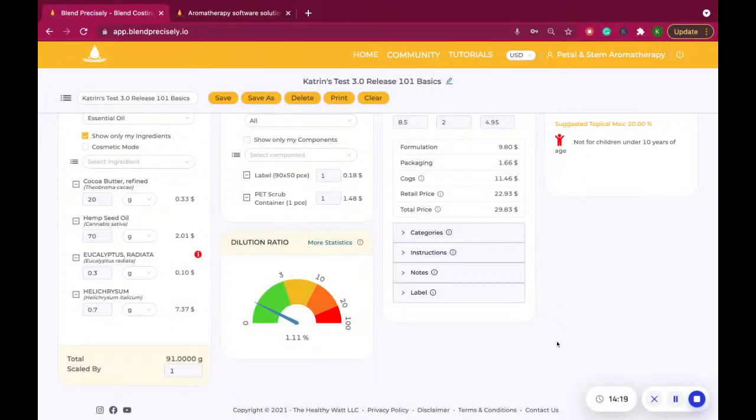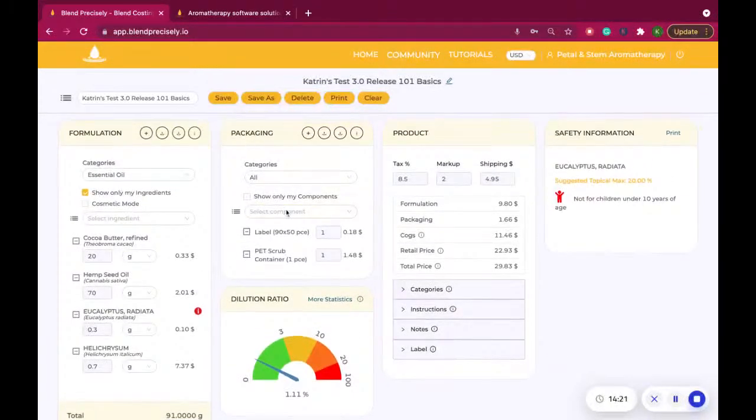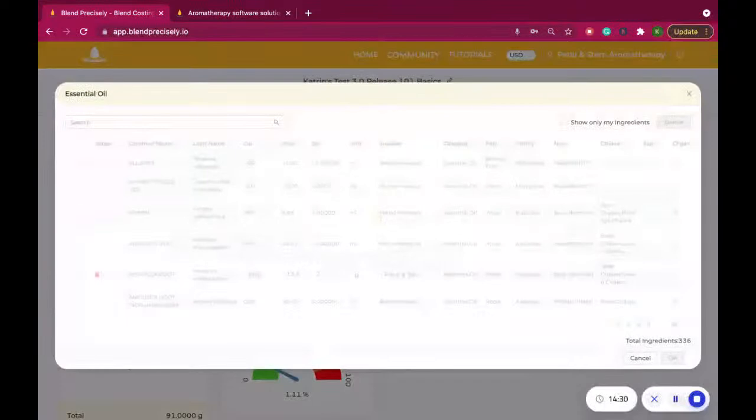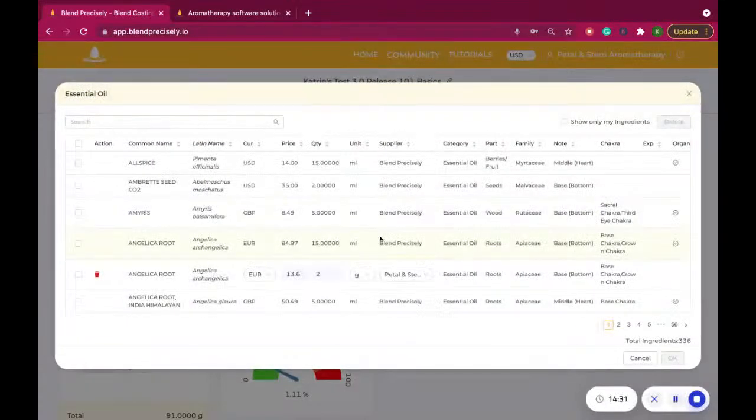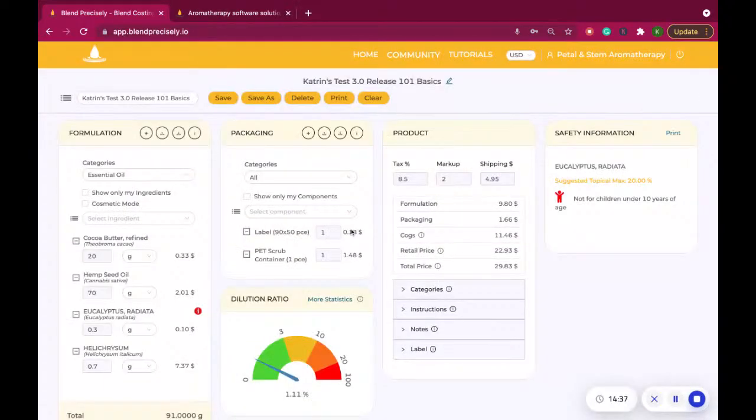And what I would suggest is that you play around with the ingredients you have already here available to you. As I mentioned, there are almost 600 ingredients in here. So you can choose them all as they are. Again, the prices are retail prices and they're mostly organic ingredients, so the prices are always a little bit higher.